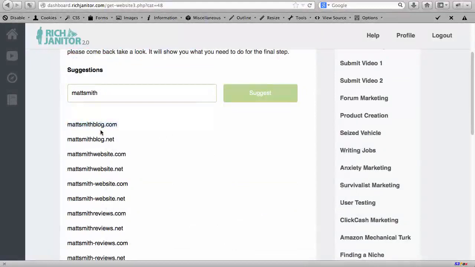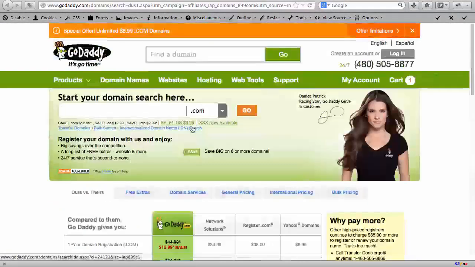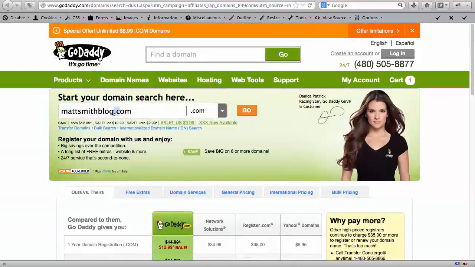Okay, and let's pretend that for now in this example that this is the domain name that I wanted to choose. Okay, so what you're going to do, once you have chosen one, you can come back up here and we have a link for you to go to GoDaddy to purchase your domain name. Now, when I copied the domain name from the previous site here from Rich Janitor, I included the .com when I copied that. So if I go ahead and come here and I paste it, as you see, I have the .com on here. Over on this side, there's the .com over there. So I don't need both. I'm going to get rid of the .com here, and then I'm going to press go.